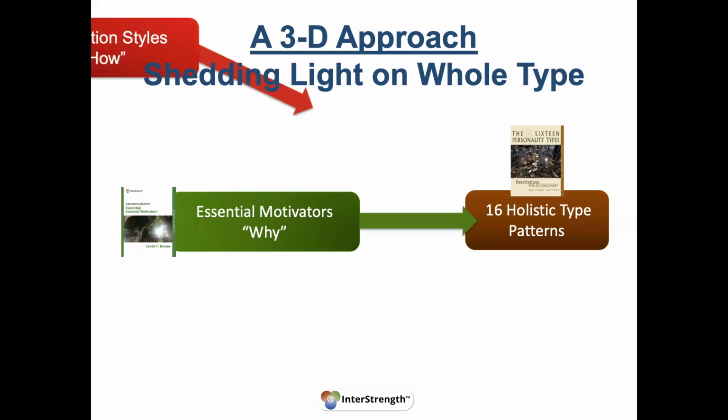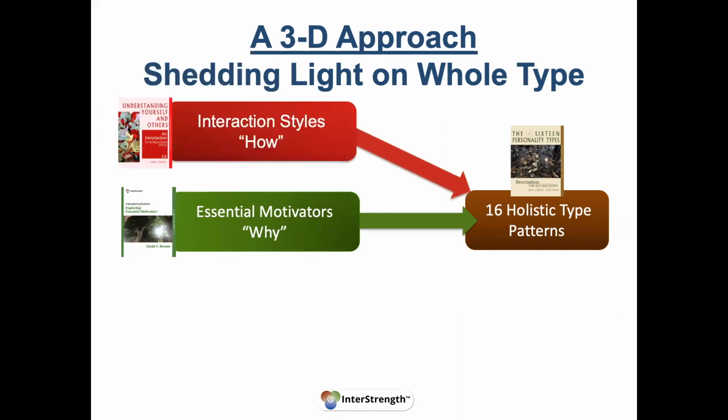So we have another view, which we call interaction styles. This is how we behave, the how of our behavior. It's what it looks like. It's a very visible lens. There are 4 interaction style patterns, and they're pretty easy to see. So often when I'm working with organizations, I work with this lens so that people can really grasp these individual differences quickly and have a tool to use right away. So those are the 2 popular lenses we've been using for a number of years.